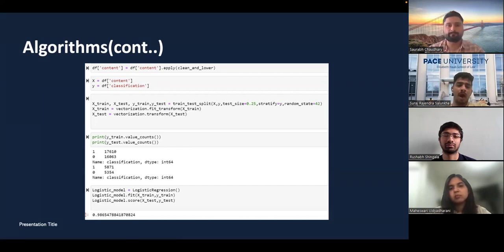We split our total data into a test data set and a training data set. Here we use 75% for training and 25% for testing, and we use the logistic regression model. Here you can see the accuracy of our model is 98%. Next slide.